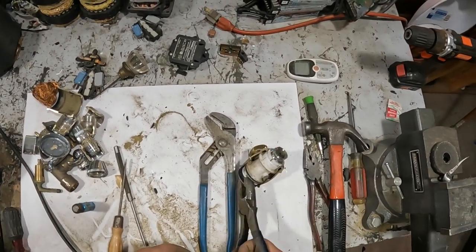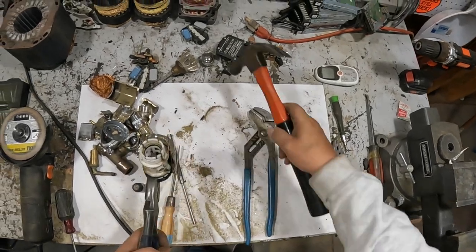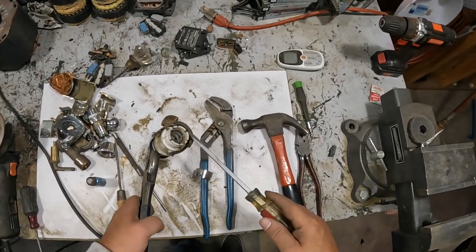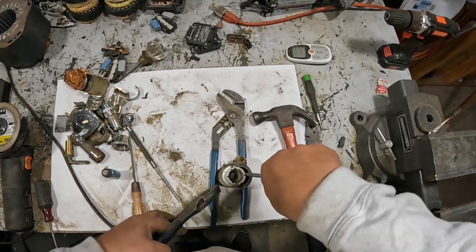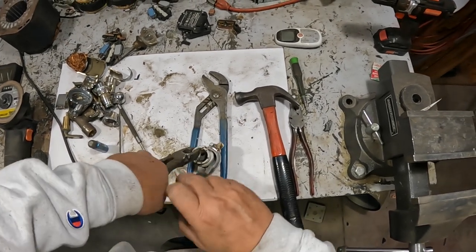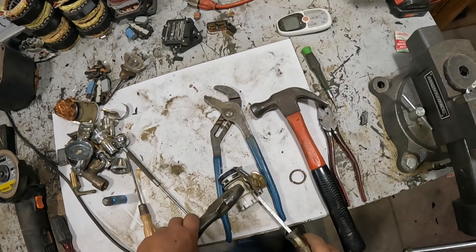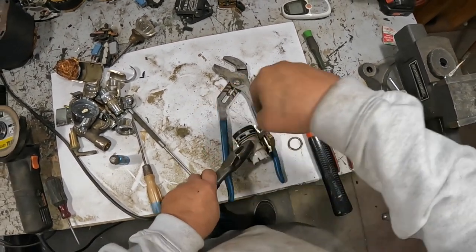All right, how about this? We're gonna get that brass out of there. Oh, there we go. There's a brass ball there. How about this thing? Does that come off? Sure, that's more brass there. Okay, what do we got going on here with that? She doesn't want to come off because of this thing right there. So what do I got to do?